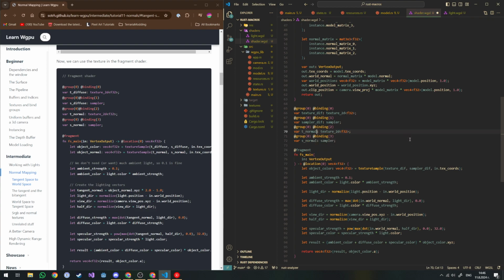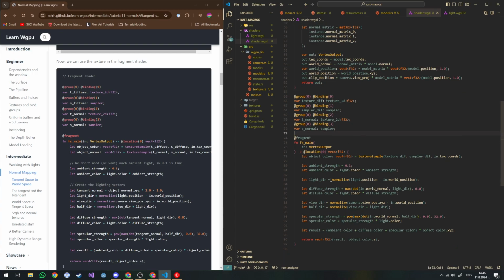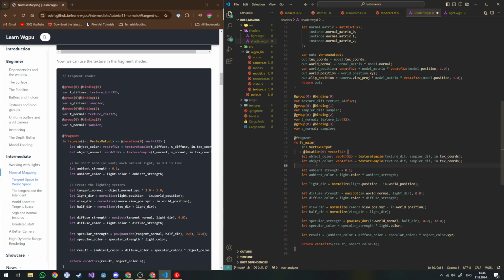It's not going to be consistent, but I realize why these names are better than what I chose. Okay, let's see now. Our object color. Wait, we're going to be doing this stuff twice because of our normal? Okay, let's see. So it's going to be object normal.